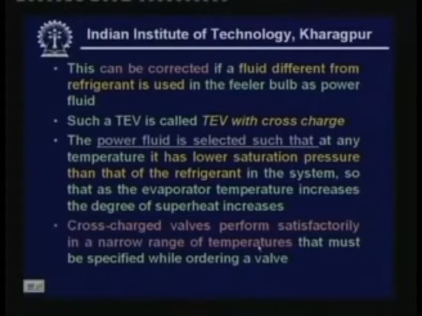Of course, cross charge valves perform satisfactorily in a narrow range of temperatures. It does not mean that it will operate satisfactorily over any temperature range, but it operates satisfactorily over a certain temperature range only. And when you are selecting the valve, you must specify the range of operation.